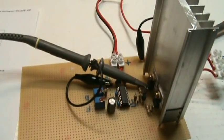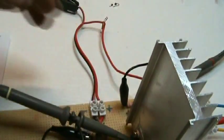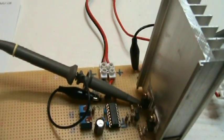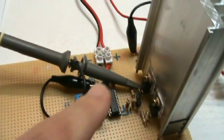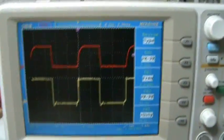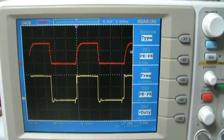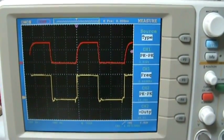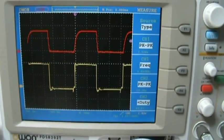Okay, next measurement I did was I had the red probe still on the output across the drain source resistor, and I have the yellow probe on the gate, probing the gate signal. And you can see the output in the red probe the same as before, the current. And below we have the gate signal of the same MOSFET.